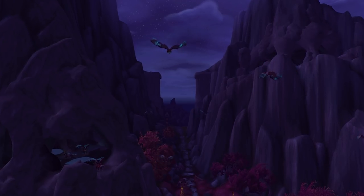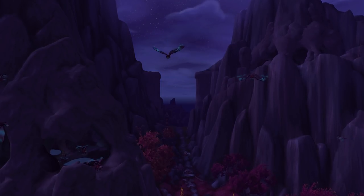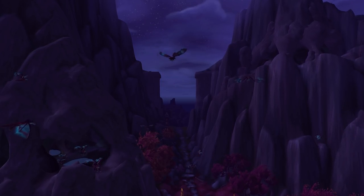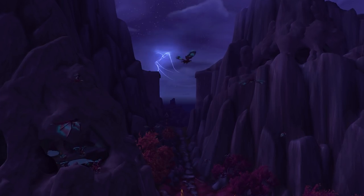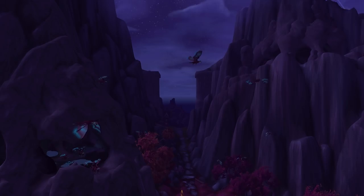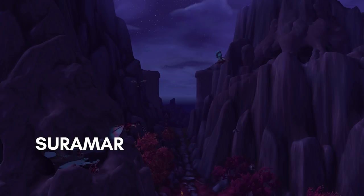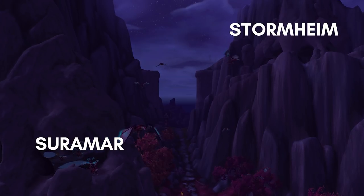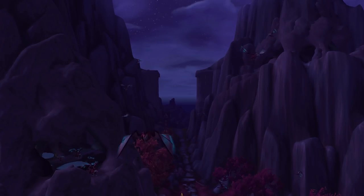This must have been something at one point, although today it's only a little more than ambiance. I think there might have been something here that would eventually earn us these Stormwing drakes instead of them coming from a random box. What's interesting is that we're well within the proximity of Suramar and not Stormheim, where you typically see these drakes. One cave is within the Suramar zone while the other is considered Stormheim as soon as I enter it — maybe at one point obtaining the Stormwing drakes involved another faction altogether.